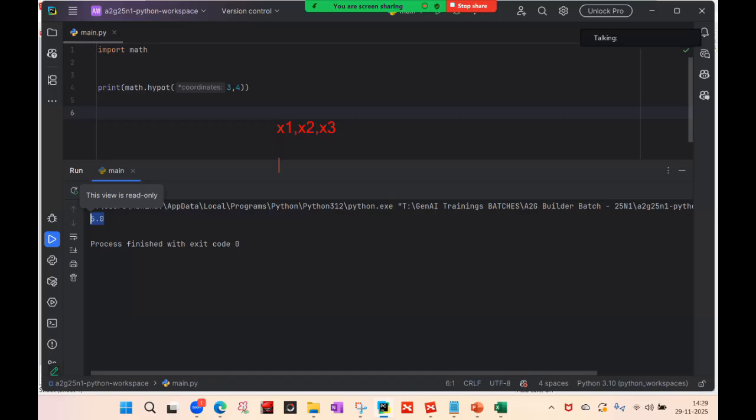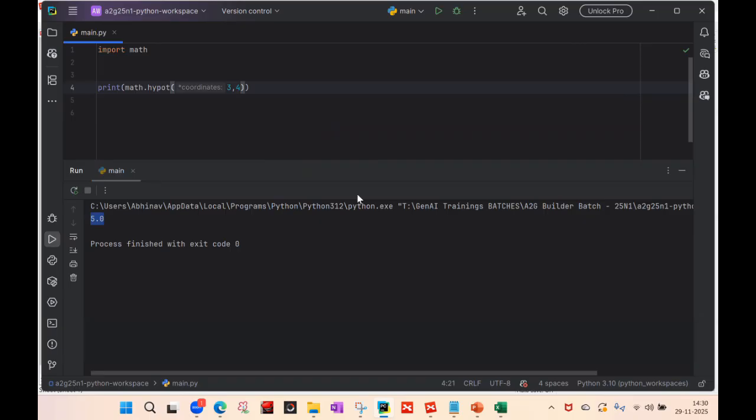Then the Euclidean norm for x1, x2, x3 is x1 square plus x2 square plus x3 square, and then we will do overall under root. So it is like calculating the hypotenuse of the triangle only, but it's just that we have more than 2 points. So again we'll be using the same function, but here as an argument I can have more values, something like this, right?